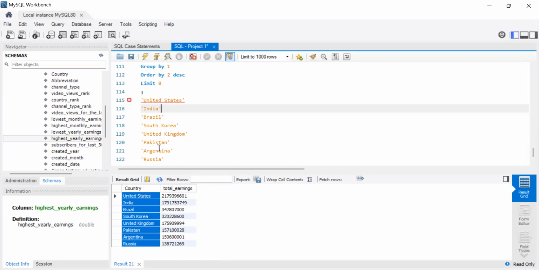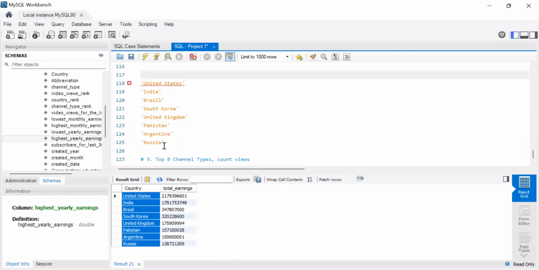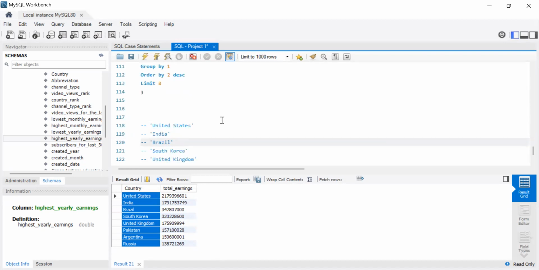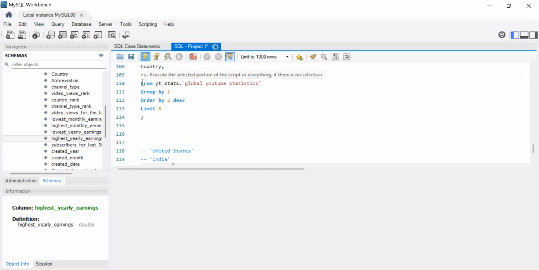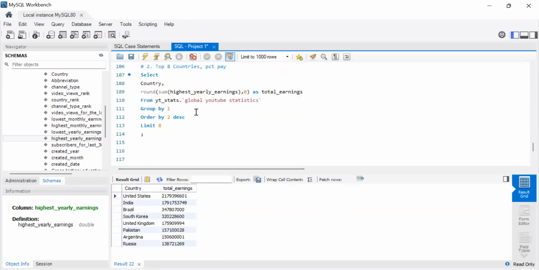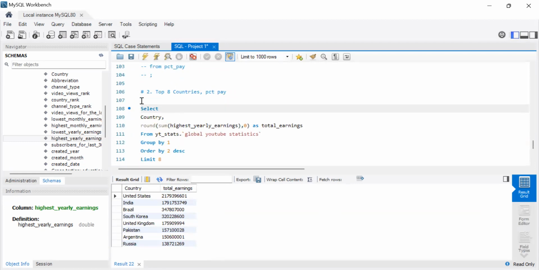And I'm just going to store them, and I want to comment them out for now. So we have country, total earnings. There you go. So the next thing we're going to do is we're going to introduce a CTE. So it will allow us to create a temporary table, and then we can manipulate it further.